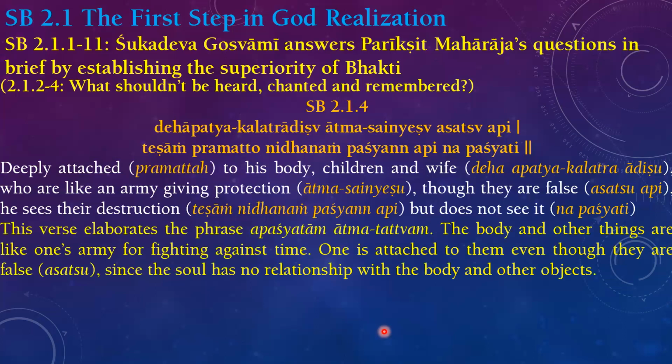This verse elaborates the phrase Apashyatam Atma Tattva. The body and other things are like one's army for fighting against time. One is attached to them even though they are false, since the soul has no relationship with the body and other objects. This we can actually see during the lockdown period. People were worried about their death. They went to hospitals, paid lakhs of rupees every day, staying in ICU with a lot of other precautions. They were hoping that, okay, if I cross through this difficult situation, I can continue to live for more time.